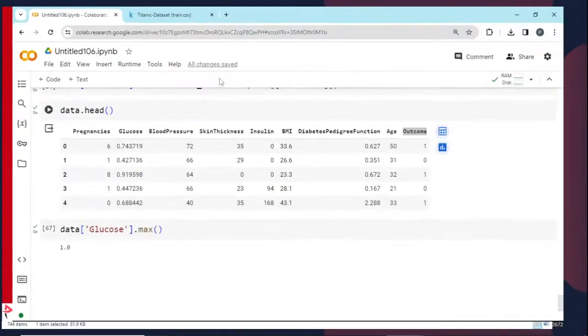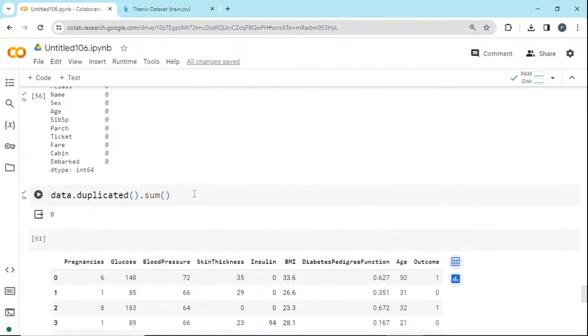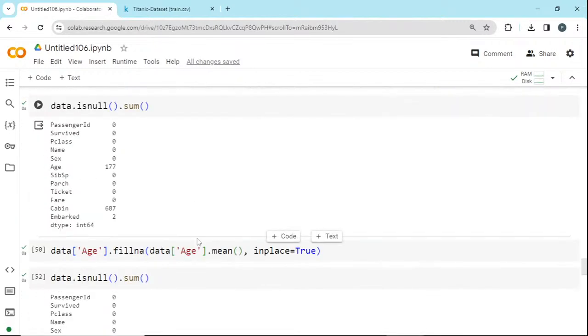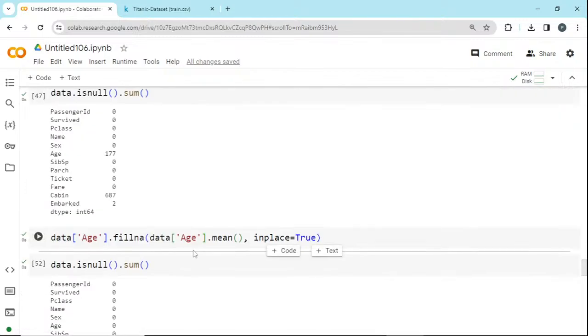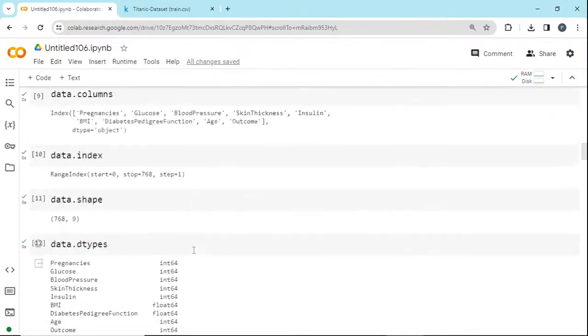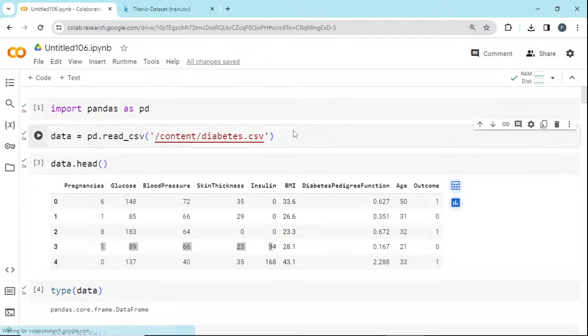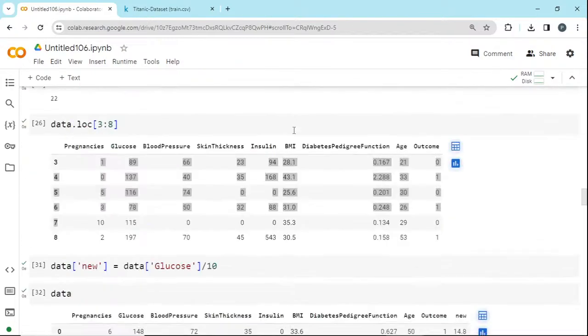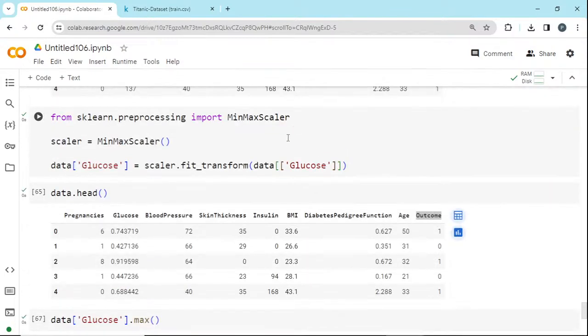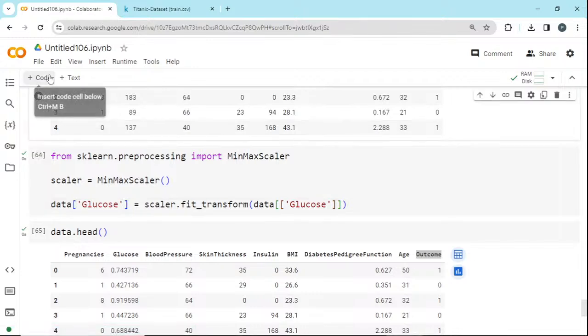Before going, I'll pick this data once again, which is our diabetes data. We'll create a predictive system for it. This doesn't have any null values, we just need to scale it. Before this, we can go and split our x and y.